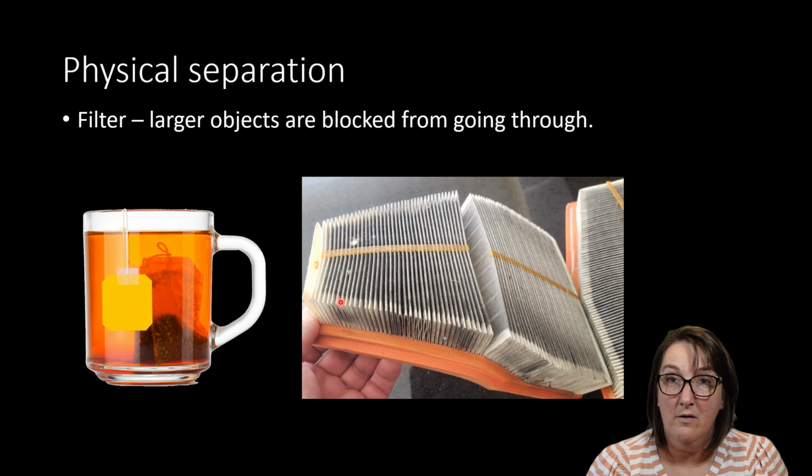I can see this with air filters in cars. You can see this one's dirty. The air is going to drive through, and these pieces of paper are going to hold back the bigger dust particles, bigger pieces of debris that would get into your car, and it will filter it out that way.